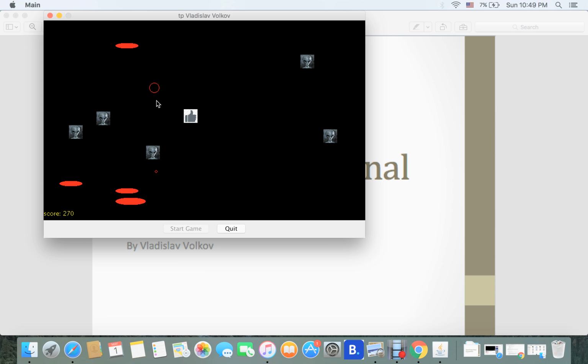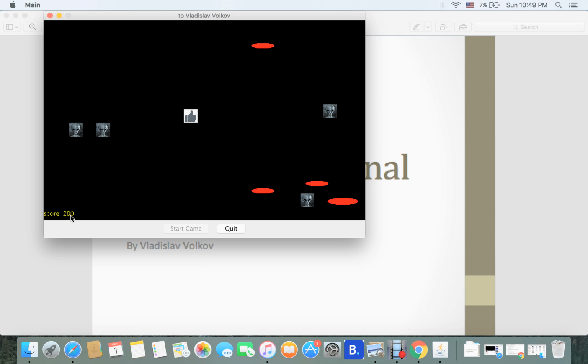For every destroyed enemy, the score in the left bottom part of the screen gets increased by 10.